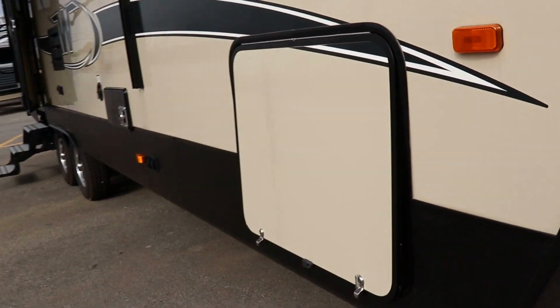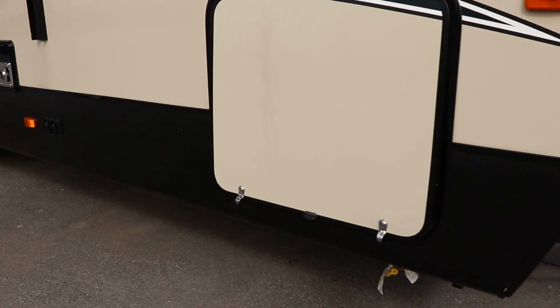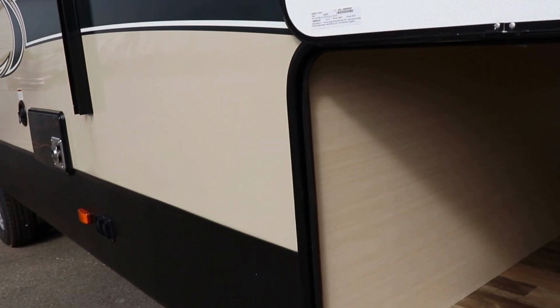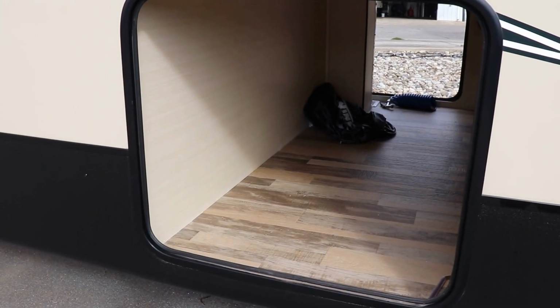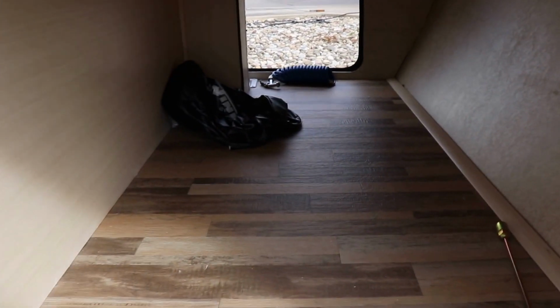Now the nice thing about, look at how big this door is for your storage. Nice thing about it is it has a magnet on it, so when you have one hand that is holding something, it makes it very easy to open that door. And you can see a lot of storage in here, big storage. Of course, you're gonna have lighting under here, makes it easy. So that is the front storage, massive front storage.